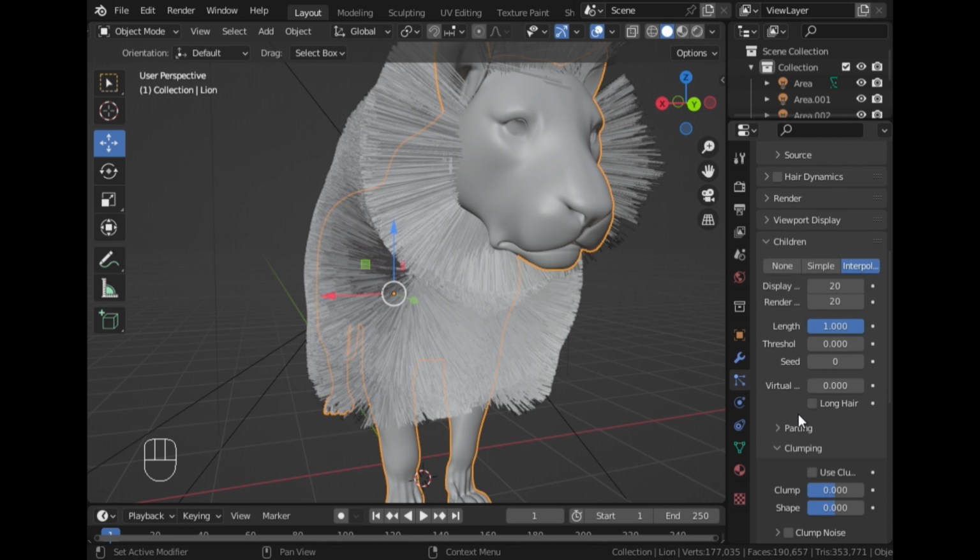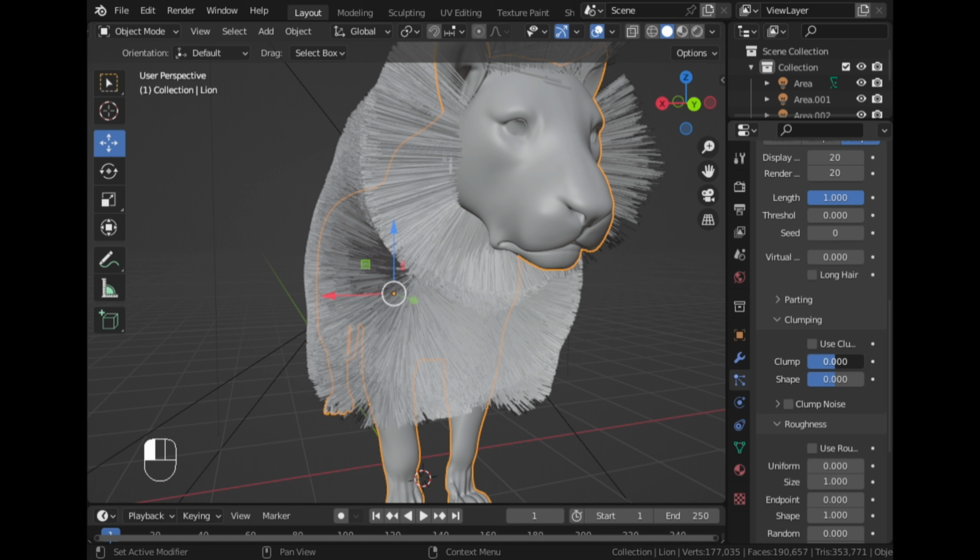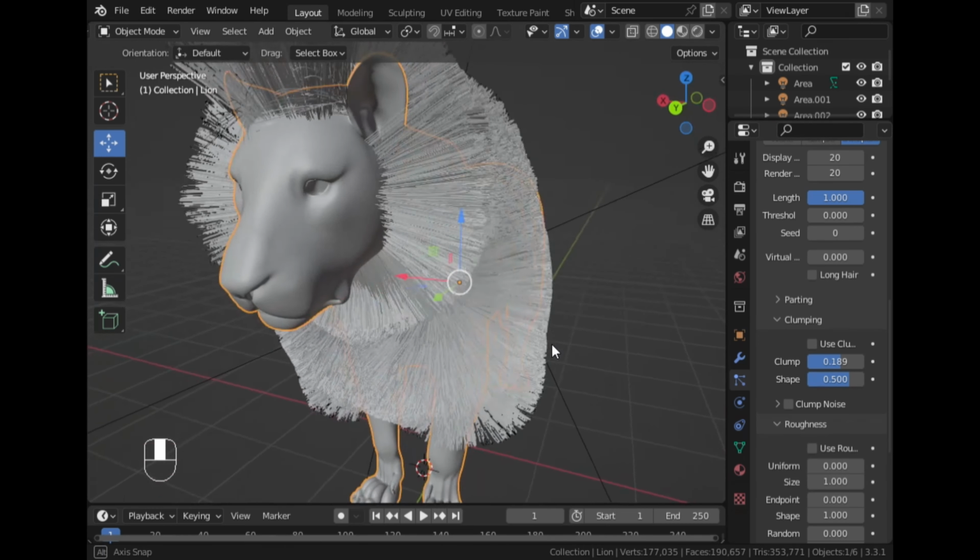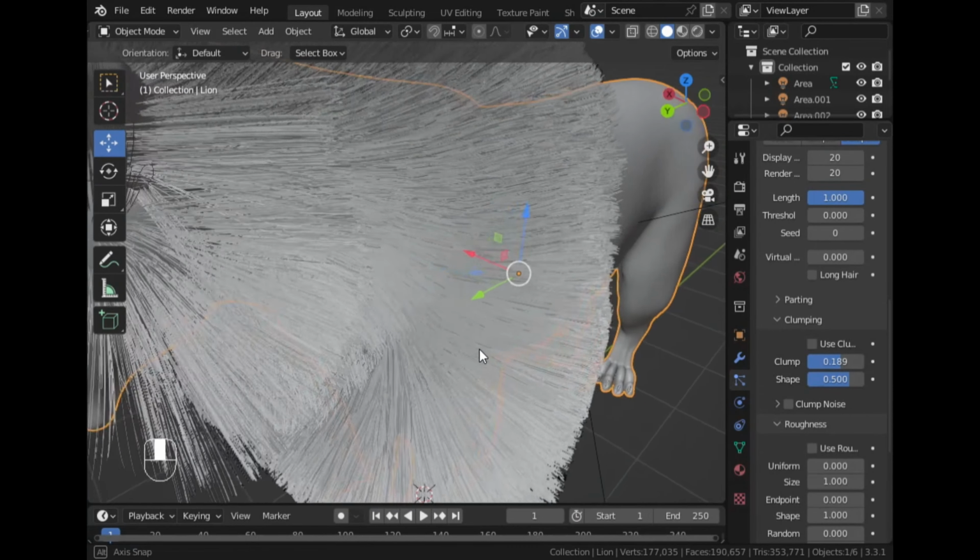Now under the children section, change the clump value to 0.1 or something greater than that, and the shape to 0.1 also. I think it should work, or let's see 0.5.